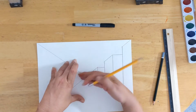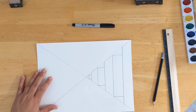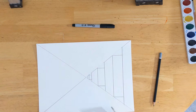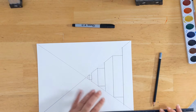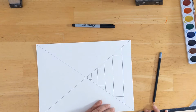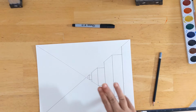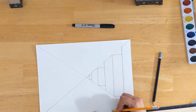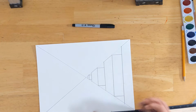The one, and then we're gonna do the other one. And once you get these done, you've got your sidewalks and your roadway. So on your sidewalks, you want the lines going up your sidewalks to be horizontal again, and in the middle we're gonna do the lines that go, like the yellow lines that go up your road, and you want them to get smaller as you go up.